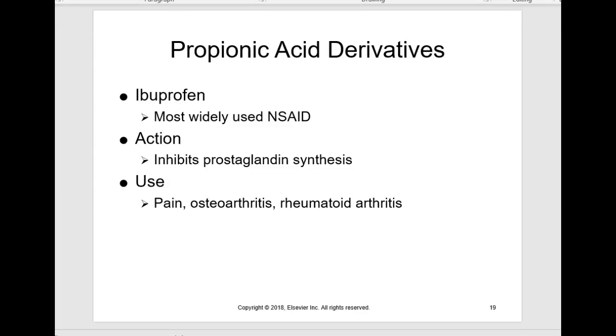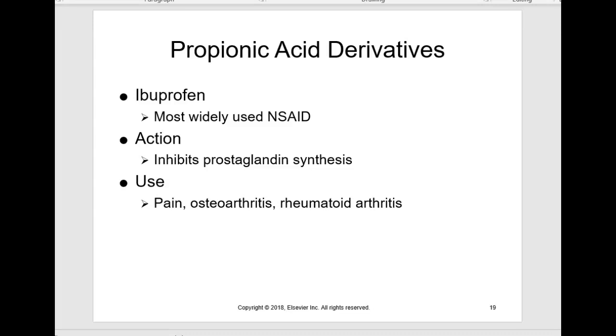This lecture will continue the discussion of NSAIDs. We're now up to propionic acid derivatives, which are a type of first-generation NSAID. These drugs are aspirin-like, but have stronger effects and create less GI irritation. They're better tolerated than other NSAIDs, and gastric upset can occur, but it's not as severe as with other types of first-generation NSAIDs, such as aspirin and indomethacin.